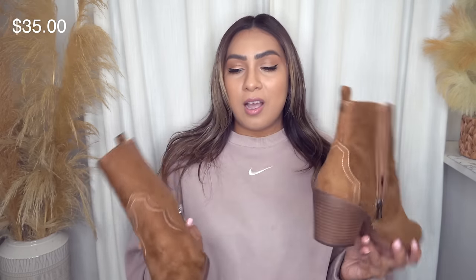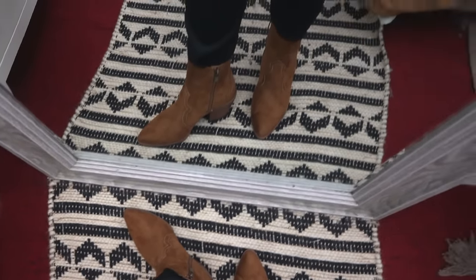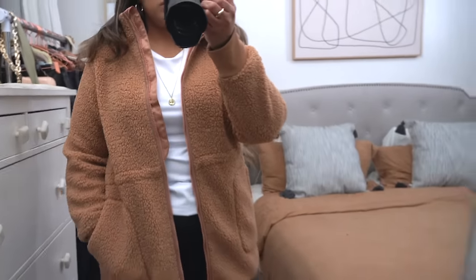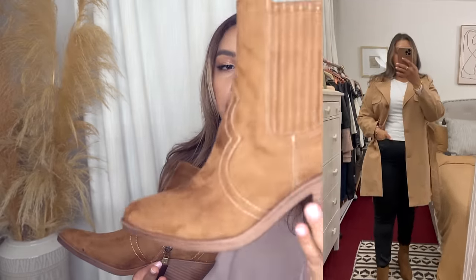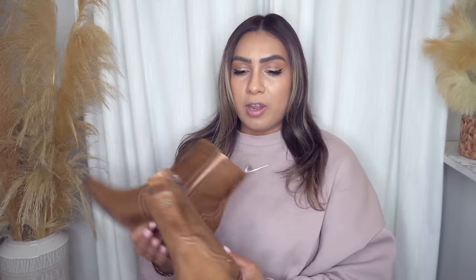I found another pair of wearable cowboy boots because those are trending right now. I love these in this color. Cowboy boots are not for everyone — they're definitely not for me — but I feel like these are a very wearable pair. They're comfortable and the color is just perfect for fall. It's giving you a little bit of the cowboy boots look without being overly done. This is from Sam & Libby, which is a great shoe brand at Walmart. Highly recommend their pieces — such great quality, really stylish, trendy, and classic at the same time. You have a zipper at the side, a stretchy part to help getting in and out, a chunky blocked heel, and a pointy toe. This is perfect to wear with skirts or skinny jeans.